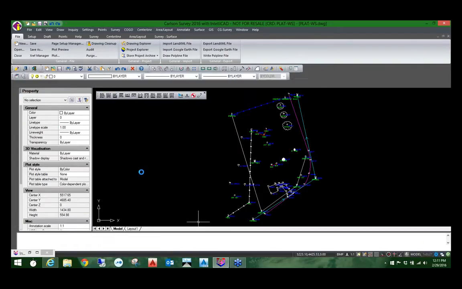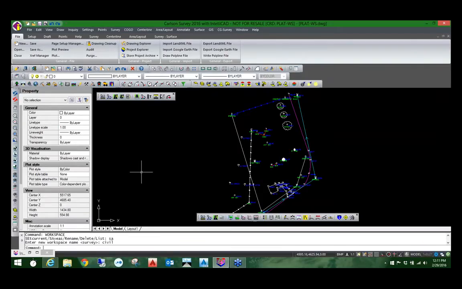And you can have as many of those workspaces as you want, depending on what type of work you do and how you want your screen to be laid out. So kind of a nice feature. It was built into AutoCAD for a long time, and it's now here in IntelliCAD, and works pretty well. So if you do go back and forth from module to module, it could be very handy.